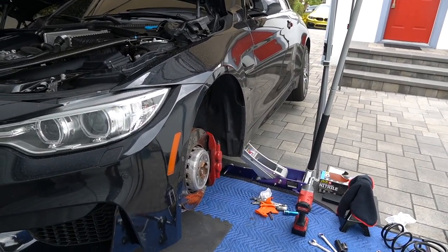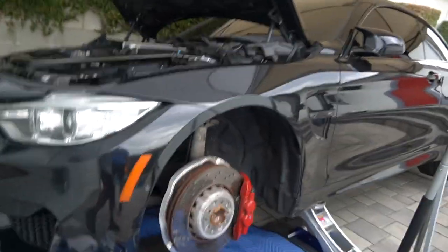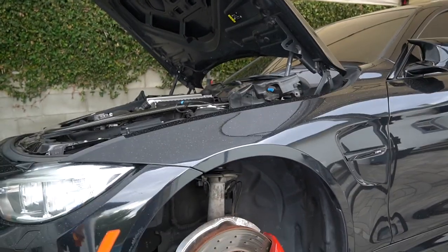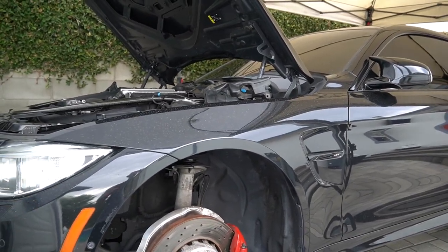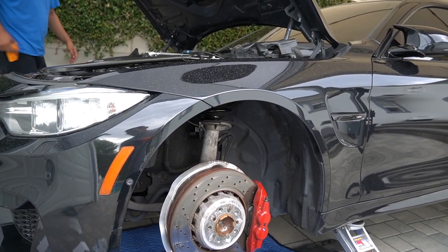So let's keep going with this. Again, I already removed the spring. If you guys want to see how it was done, I'll show you guys on the other side. But for now, let me finish up over here and then we'll pick it up afterwards.